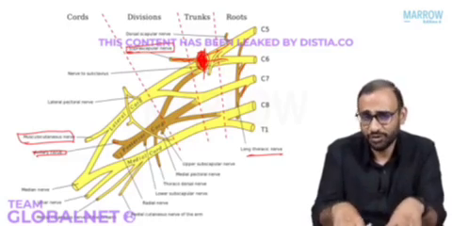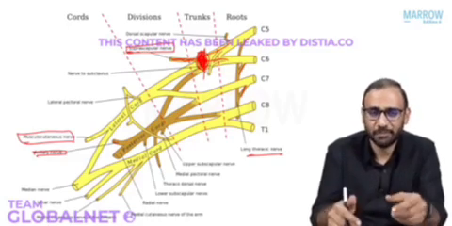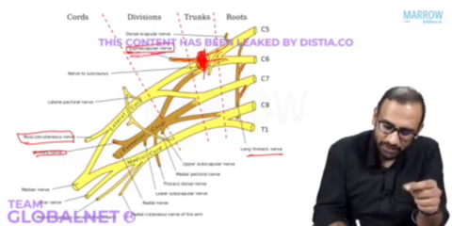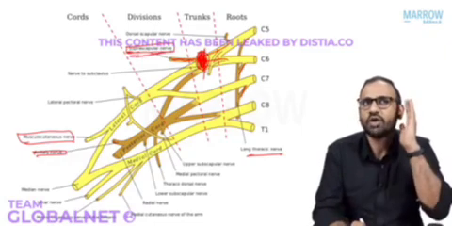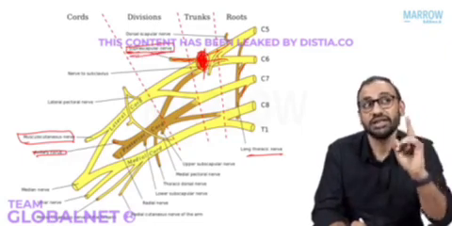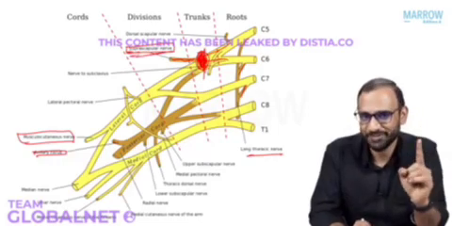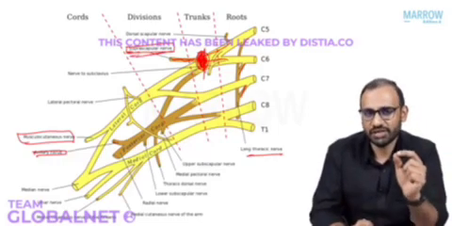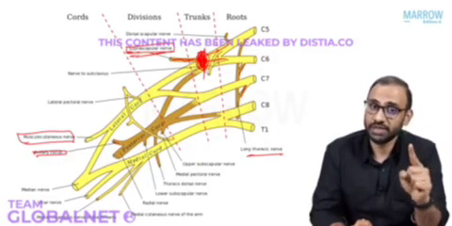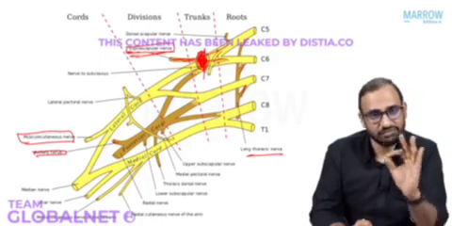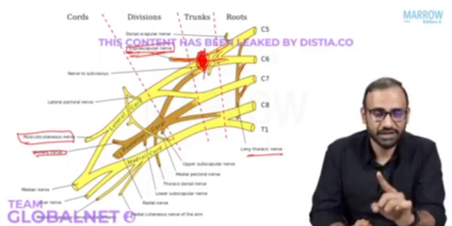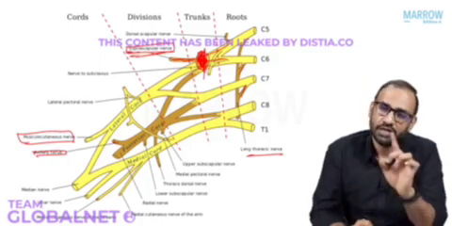Everything is written. You can make your beautiful notes. Listen to me here. So if the suprascapular nerve loses its function, quickly recall what are the clinically relevant muscles it supplies. Clinically relevant muscles it supplies are supraspinatus and infraspinatus. Everything is written. Just pay attention to me. You can copy it later.